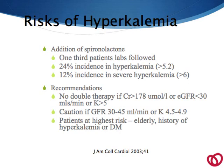And in fact, in the real world, only about 20 to 30% of patients have their serum potassium checked after this medication started. And so I don't use this medication if their creatinine is elevated significantly or if they have a history of hyperkalemia, and I'm very cautious about starting it in older folks. And I certainly make sure that I do blood work within a week of starting the medication.